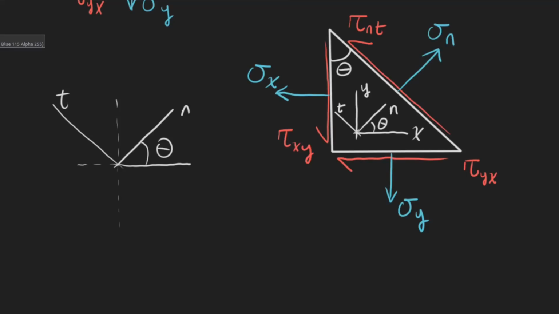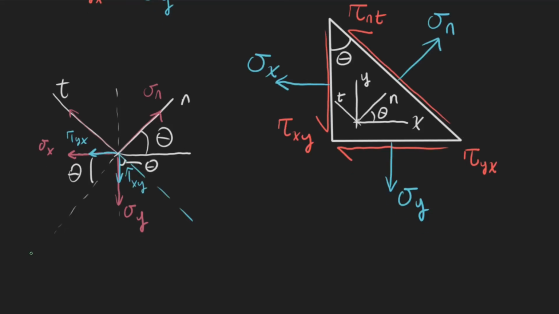Our forces, or I guess our stresses, will be pointing in the same direction, so it doesn't matter too much. We'll have our sigma normal right here, right? We're also going to have a shear that isn't in the normal direction at all, so we're just going to ignore it for this part. So next we'll have our sigma x right here pointing to the left. We'll also have our sigma y pointing downward. And then we'll have our shear xy also pointing to the left. And then lastly, we'll have our shear pointing downward. My bad, this should be a yx. So I'll have a yx right here. And then my shear xy pointing downward.